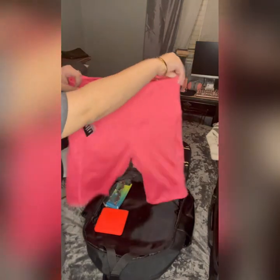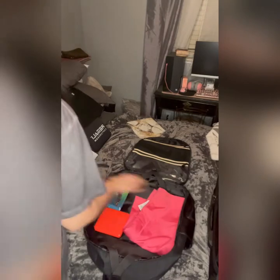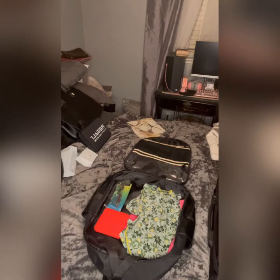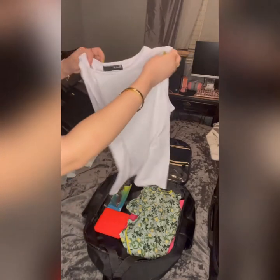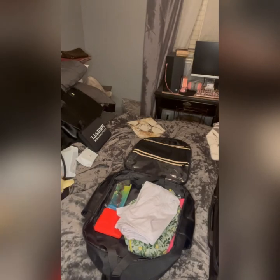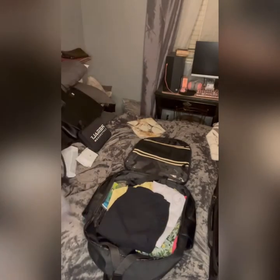I brought these cute shorts — I might wear them for the ruins day or maybe at the airport. I always think it's good to bring a set of extra clothes in your carry-on or personal item in case they lose your luggage. I also have my lemon pajamas and a simple white tank. I brought a yellow t-shirt as well — I always overpack because I never know what I'm going to wear. Also black biker shorts and a gray and black tank, just in case.